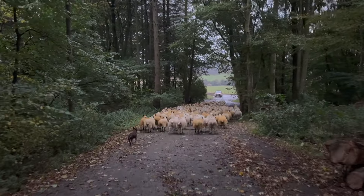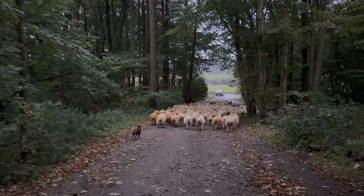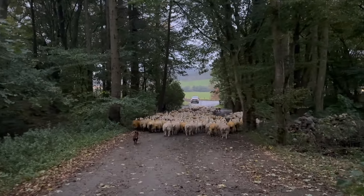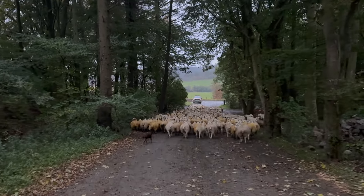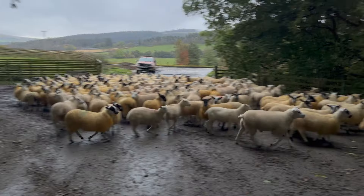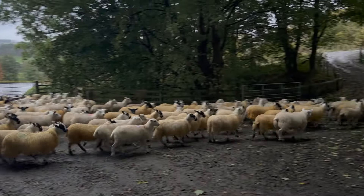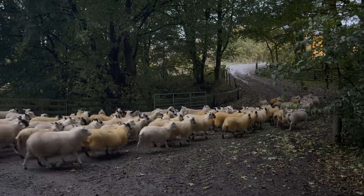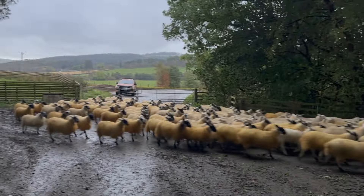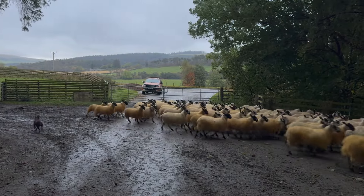Just taking them inside now, the open day starts at 10, so just going to take them in and try and keep them out of this rain because it is meant to be pretty miserable today. Hoping for a reasonable turnout — I think there's over 50 people registered to attend, so I'm looking forward to welcoming people to the farm today.